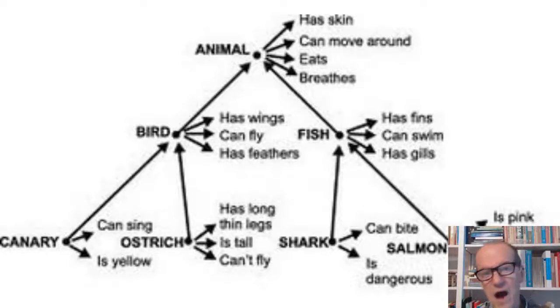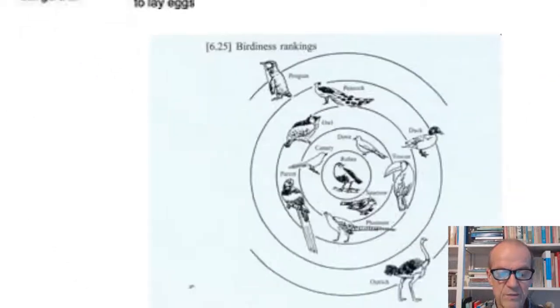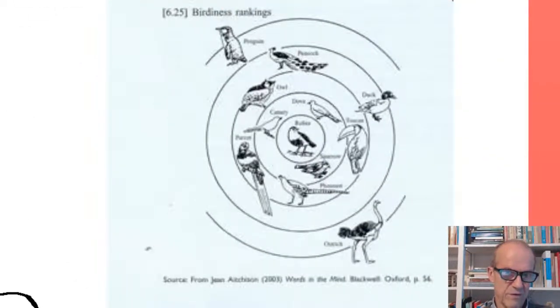There is another solution for this problem, how concepts are organized in semantic memory. And that is the prototype kind of organization. In this organization, you do not have such a logical network, but you do have sort of a prototype kind of bird, which most people mention as a first example of a bird when they are questioned. Give me an example of a particular bird. Most people do mention the robin as a very very birdy bird, so to speak.